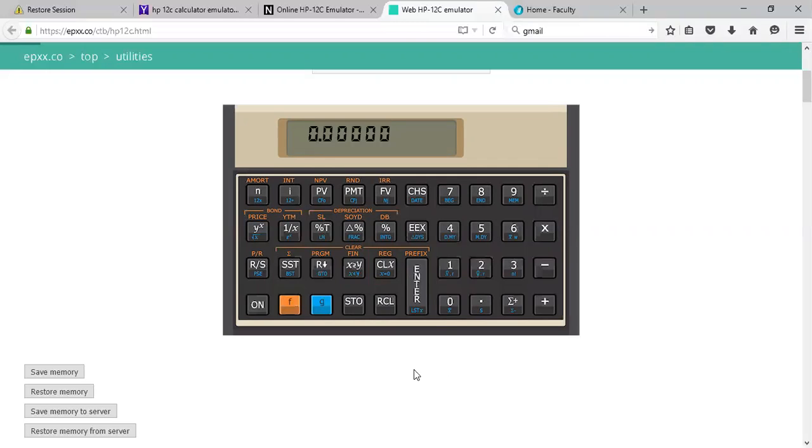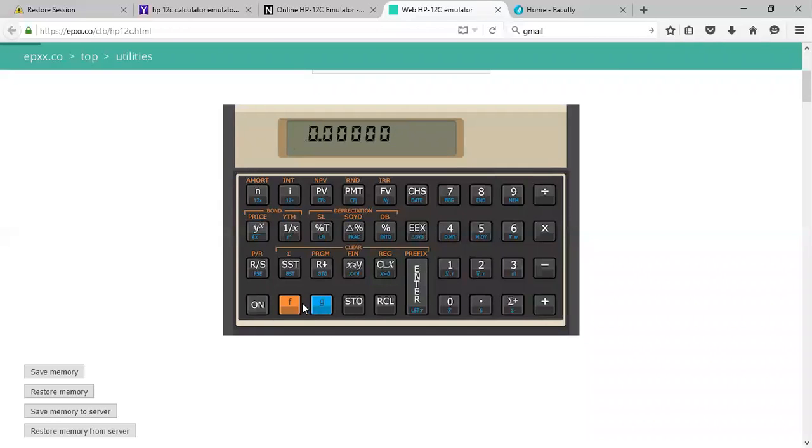Okay, so the way to do 7 plus 9 again is you hit the first number, 7. And again, if it's the first number in the equation, then you have to hit the enter button. Then the next number, 9, and then plus. And there you get your 16. Okay, so again, it's called reverse Polish notation, which is kind of backwards from what you're used to.